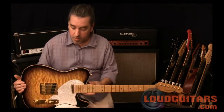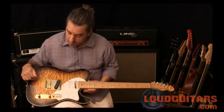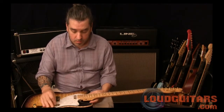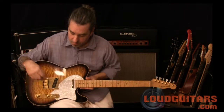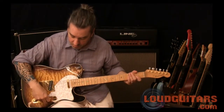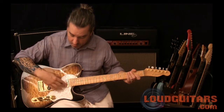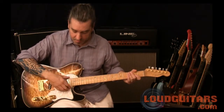This particular instrument is an ash body, AAA quilted maple top, gold hardware. Comes stock with a four-way selector switch. Standard Tele is a three-way selector switch. And on this guitar, you've got your bridge pickup, which is a Lawler, in the first position. In the second position, you've got the neck and the bridge in series. In the third position, you have the neck and the bridge in parallel. And then in the last position, you have your neck pickup.